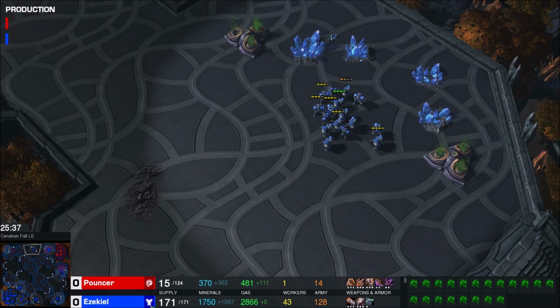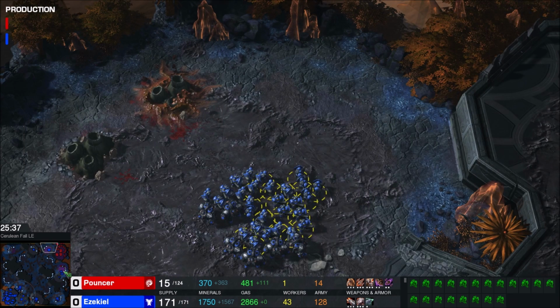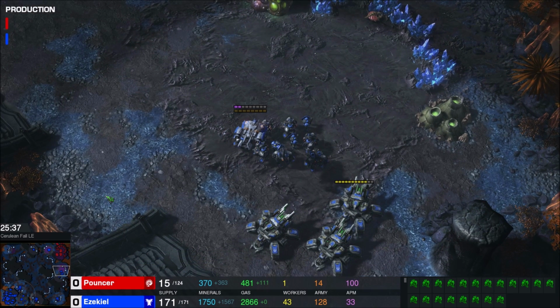Ezekiel kind of going three-pronged here, taking hatches out in several places at once, which, that's a good sign for his future in the game of StarCraft. But anyway, pretty good one. Pretty good example of Into the Void. A lot of stuff to talk about, which is generally what I like to do. But that's going to be it from me today.